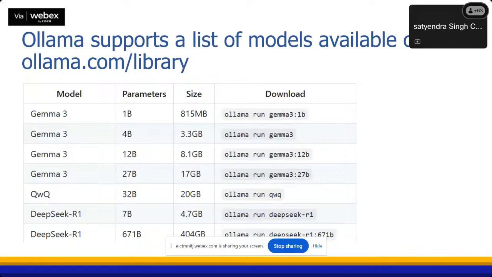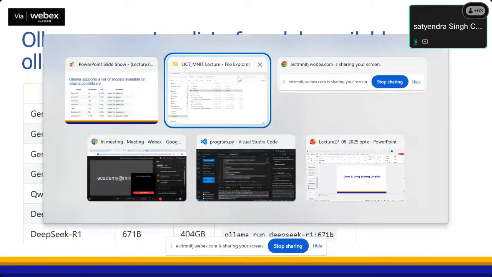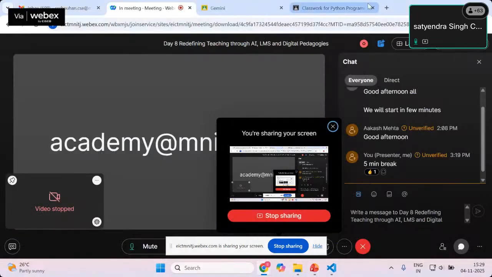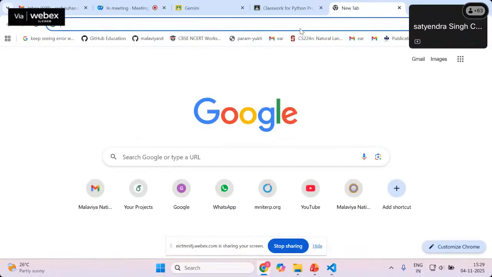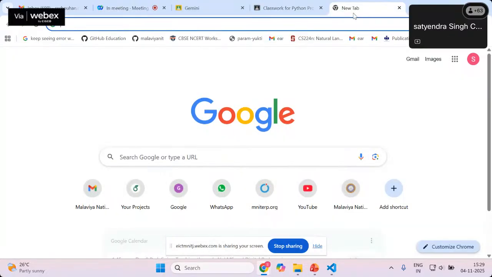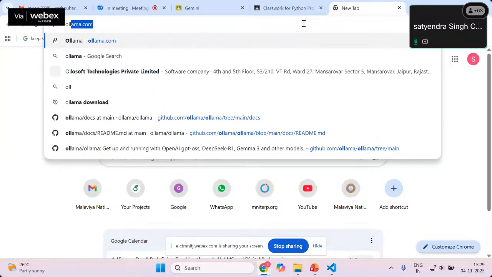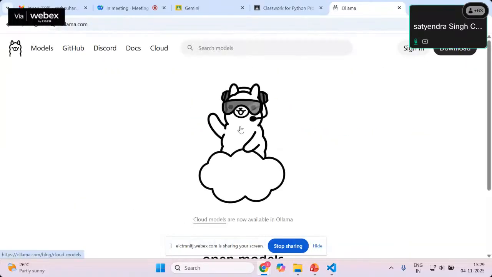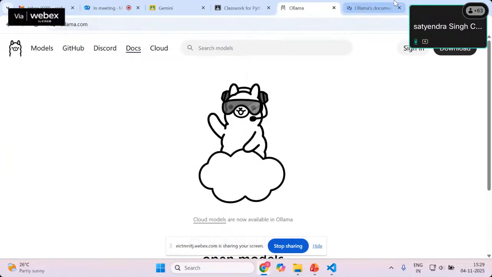If you go to the website of Ollama, you will find a docs section for all the documentation.